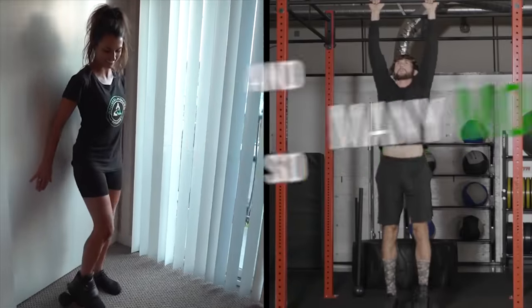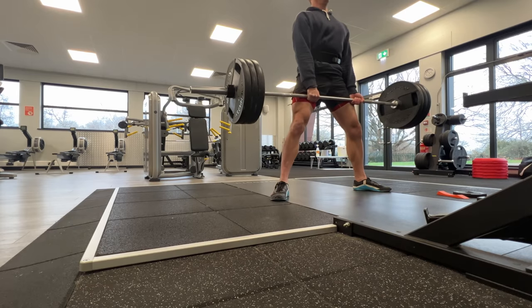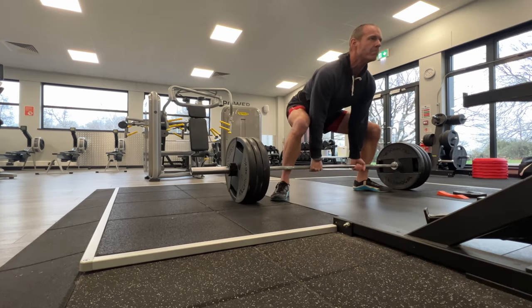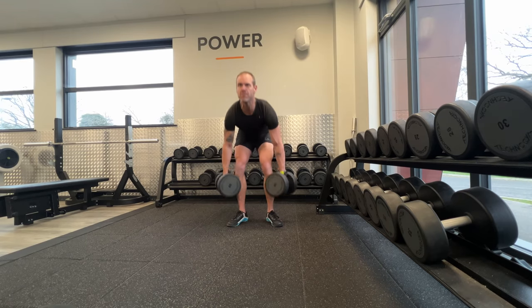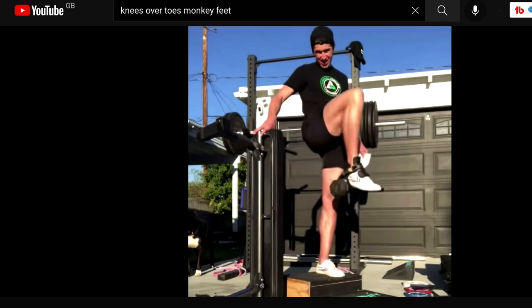In terms of what you can do with them — lots of stuff. You've basically got a weight on the end of your foot, so possibilities are extensive. The three exercises that crop up most commonly are knee extensions — which I don't like, as it's unusual for the knee to move in extension in isolation of the hip, and I think there are better ways to train quads — hamstring curls, which make sense but my hamstrings already get plenty of work through deadlifts and Nordic curls, and hip flexion, which is what I use them for and what I got them for.